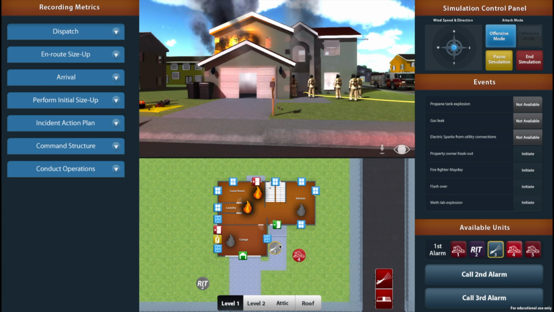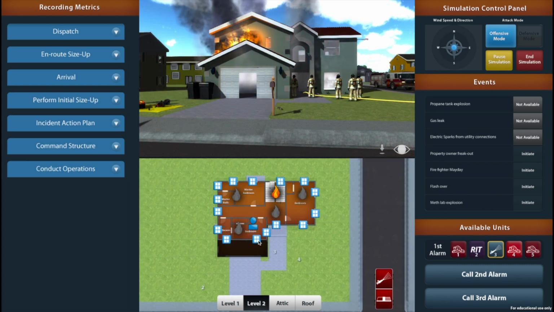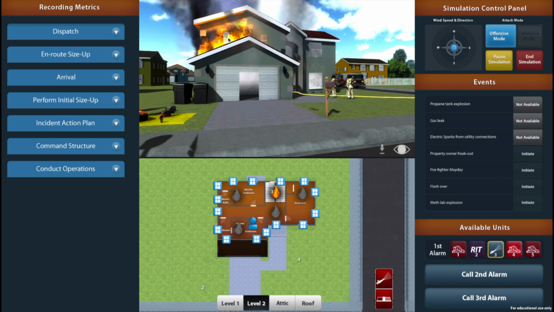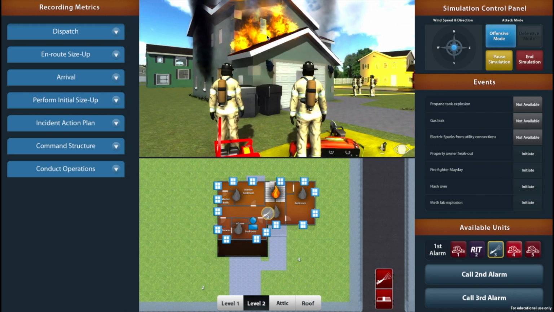So now that that fire is out, I'm going to request that they perform a rescue. You'll notice that this fire that originally started in the garage is spreading across the house because we haven't put any water on this portion yet.